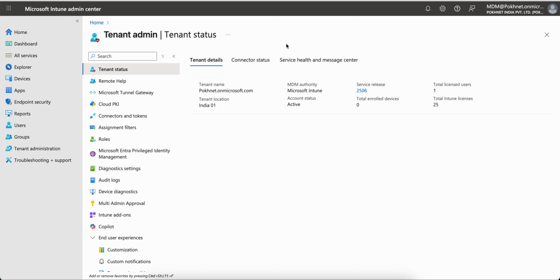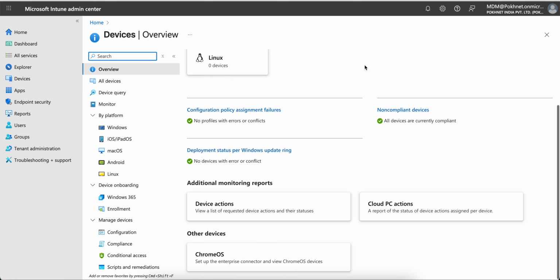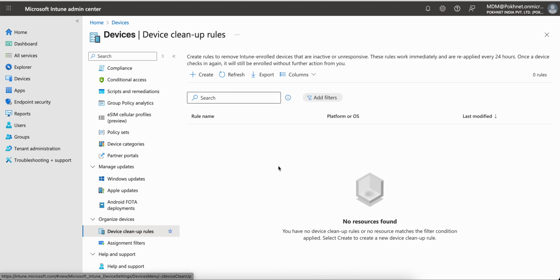So how can you do that? Let's go to Devices, since we are talking about the device cleanup rule. Scroll down and you see Organize devices, Device cleanup rules. Here you can see we currently don't have any device cleanup rule configured. We'll create a rule to remove Intune-enrolled devices that are inactive or unresponsive.